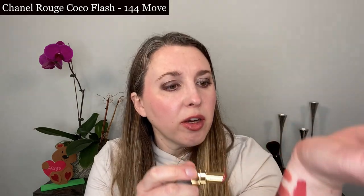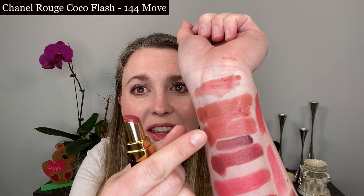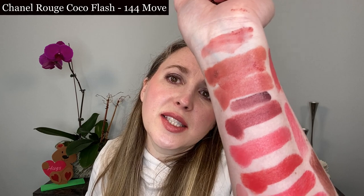Last up for the Flashes, we have 144 Move — this is a pretty good match for Dream, just very slightly warmer, kind of a mix of Dream and Chance. It's one of the more pigmented Rouge Coco Flashes, so if you want something lighter and more sheer it would be a good option. And we have number 496 in the Rouge Coco formula, Tendresse, which is going to be pinker than any of these new five. So one more time, the five shades we reviewed today: 110 Chance, 116 Dream, 118 Radiant, 122 Zenith, and 132 Vivacity.